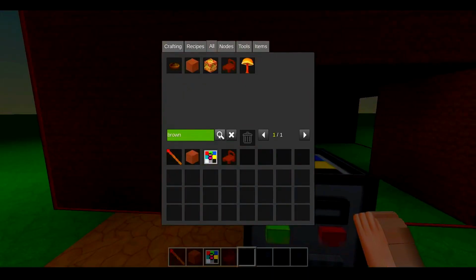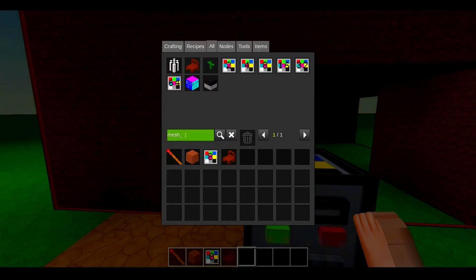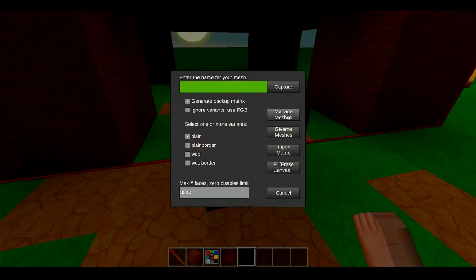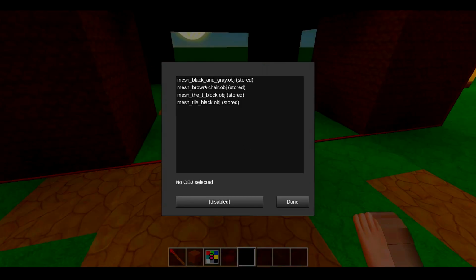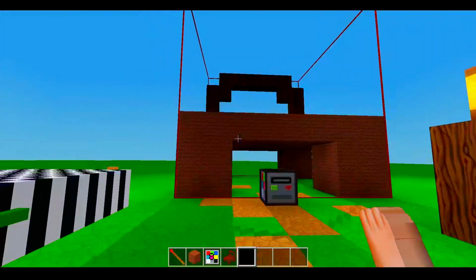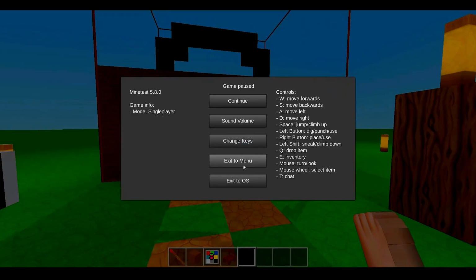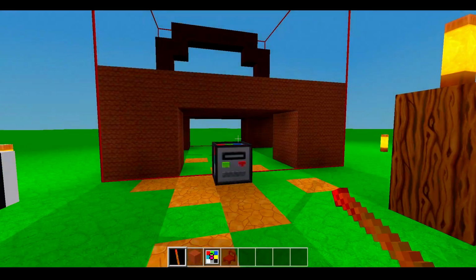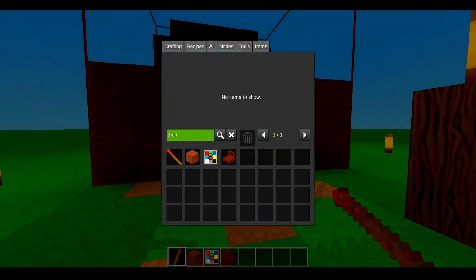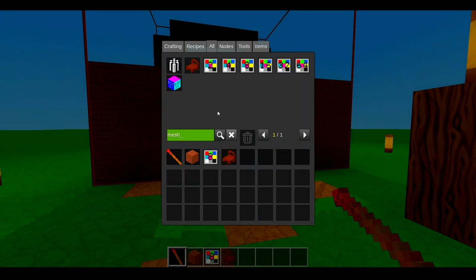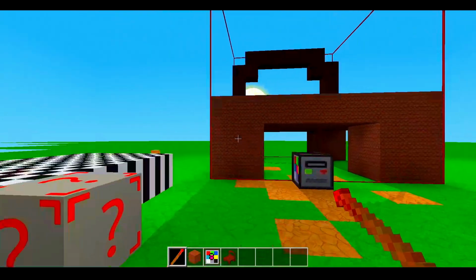Let's just say you didn't want a block. I've already told you about this, but we're going to go ahead and delete a block that we don't like. The black and gray block. Let's go ahead and delete that. So if I go in here, you will see the black and gray block marked for deletion, and the next time I restart the world, that will be deleted. I'm also going to mark the T block to be deleted. And there we go. The next time I join this world, they will be deleted. As you see, they are deleted. They no longer exist in this world.